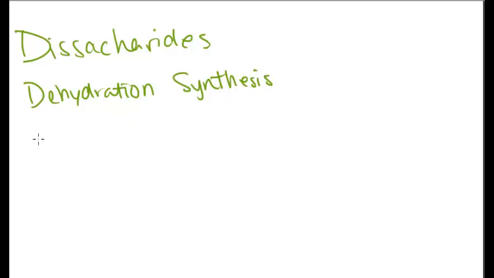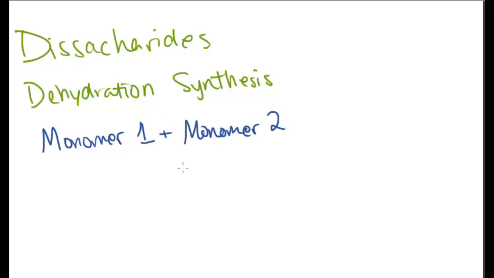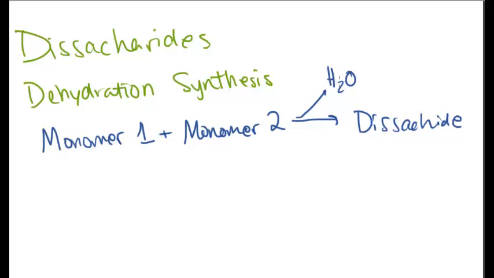Basically, here's the chemical formula for it. You have monomer 1 plus monomer 2. And now these monomers could be anything from glucose, fructose, to make different and specific disaccharides. And the reason it's called a dehydration synthesis is because you lose water. And it makes sense if you think about it. When you're dehydrated, you don't have enough water in your system. So this loss of water affects its chemical formula.